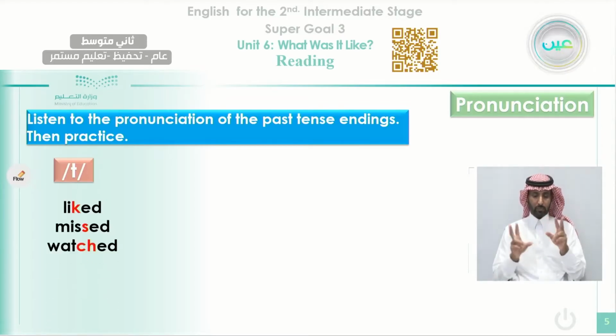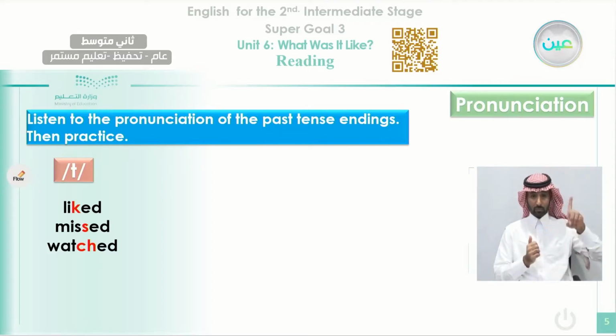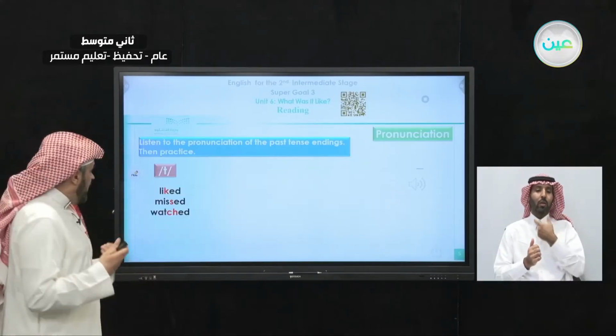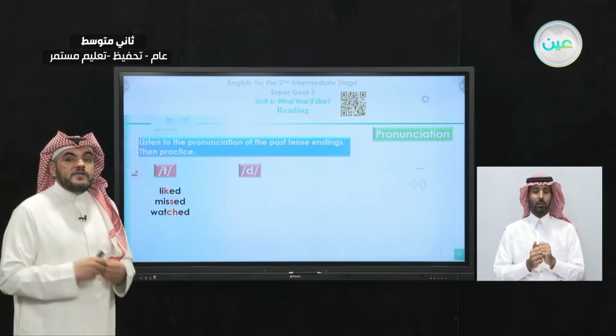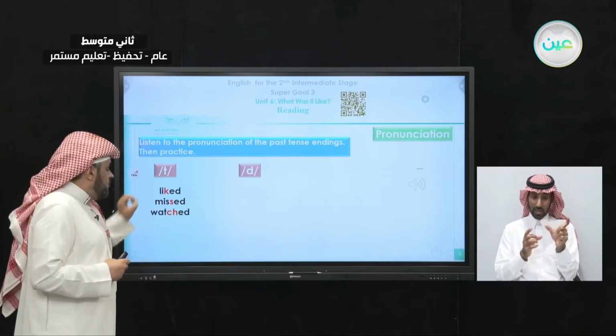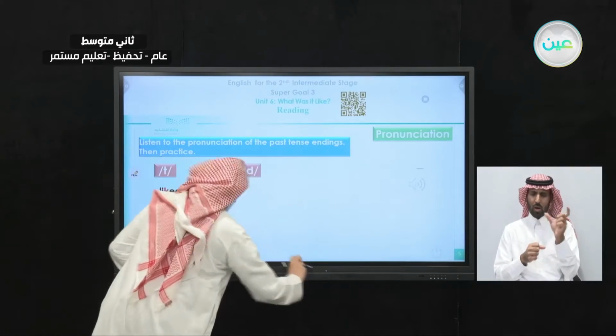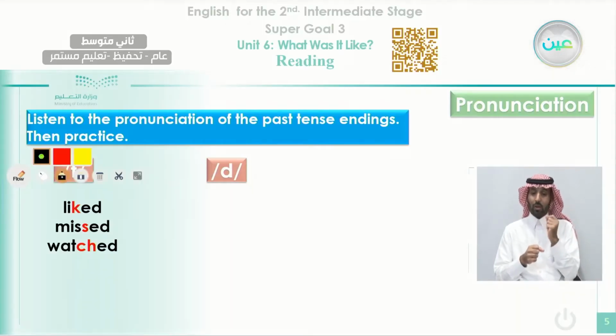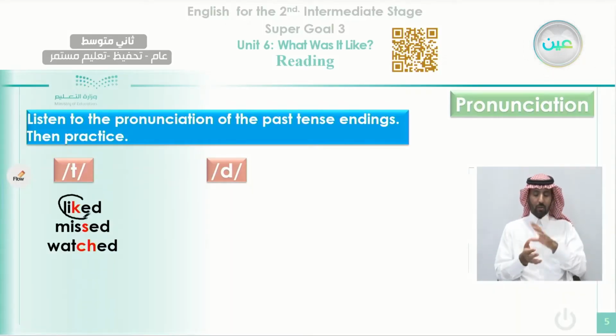Okay, notice here the ed is pronounced as a t sound. Why is it pronounced like that? As we said in the previous lesson, because of the root of the word. What do we mean by the root? Let me explain it to you here. Like is the root of the verb like. So when we add ed, the d is pronounced as a t sound.